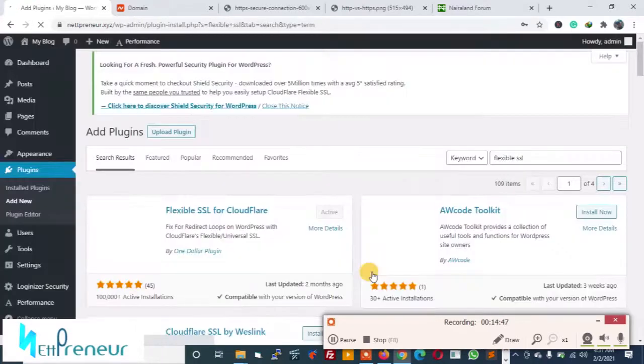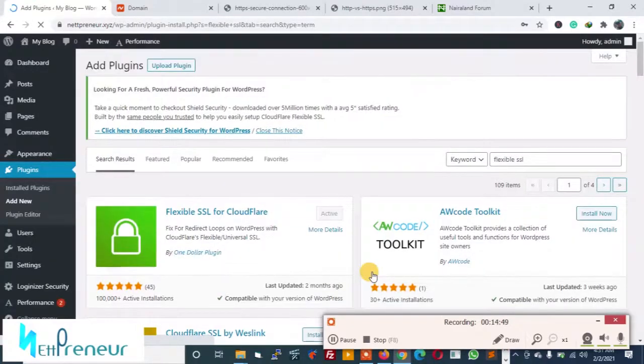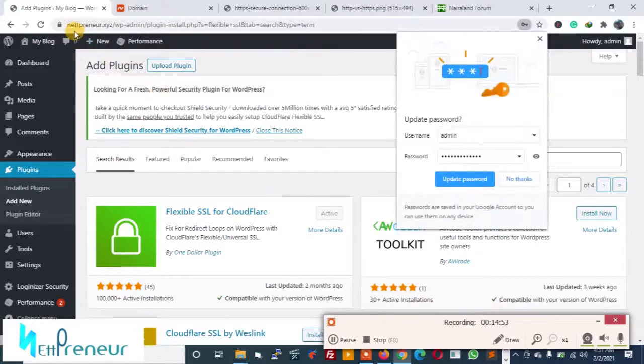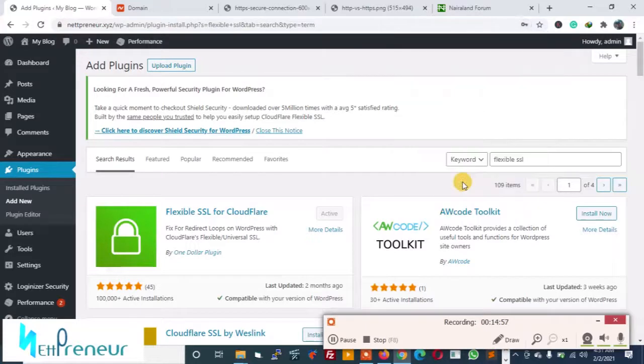Perfect. As you can see, everything is fine. Our SSL certificate has been successfully installed on our WordPress website, so you can see how easy it is to do this. The tutorial has been self-explanatory. I try to make it as easy as possible. Alright guys, this is all you need to know about how to get a free SSL certificate for your WordPress website.